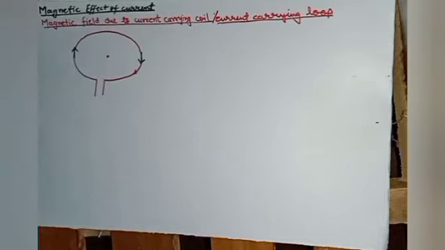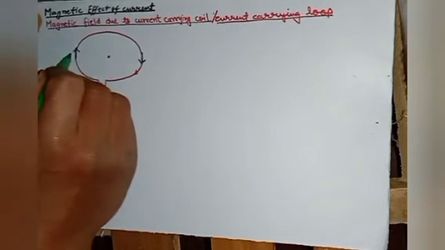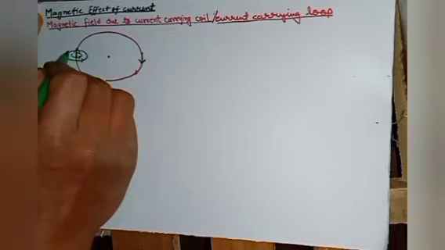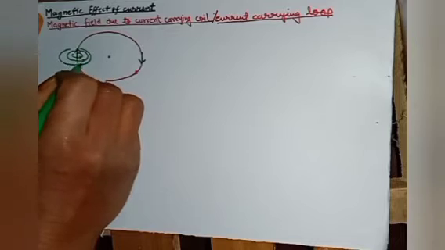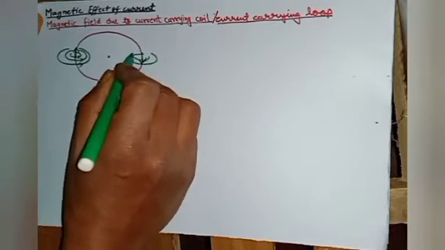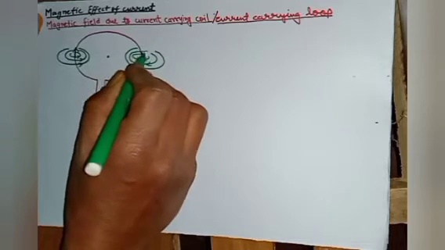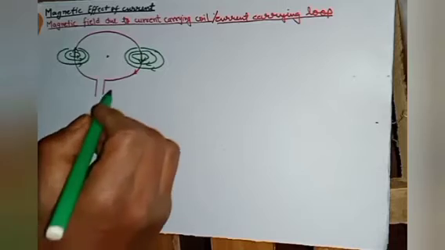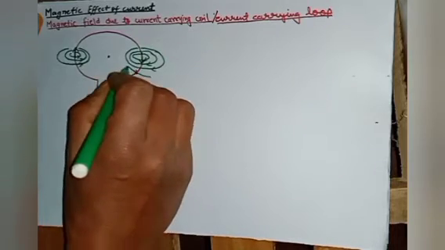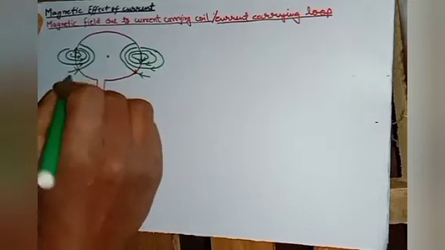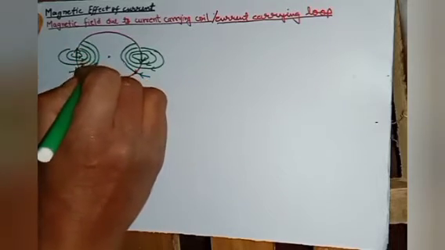So this will be the shape of the magnetic field lines. Here also. I'm not completing these, but actually these are complete circles. Okay, there will be some bigger arcs, bigger magnetic field lines, even bigger.